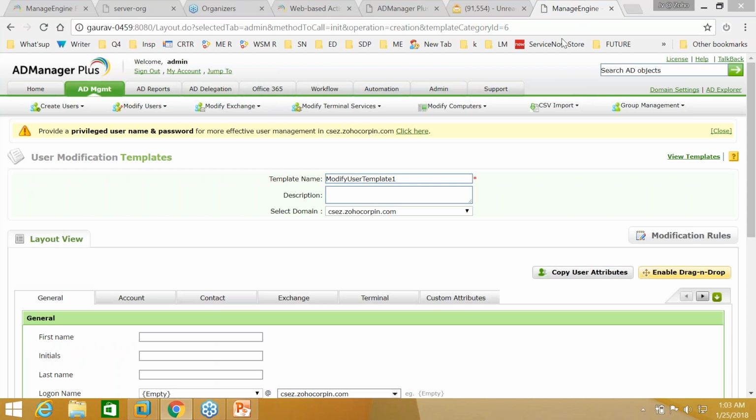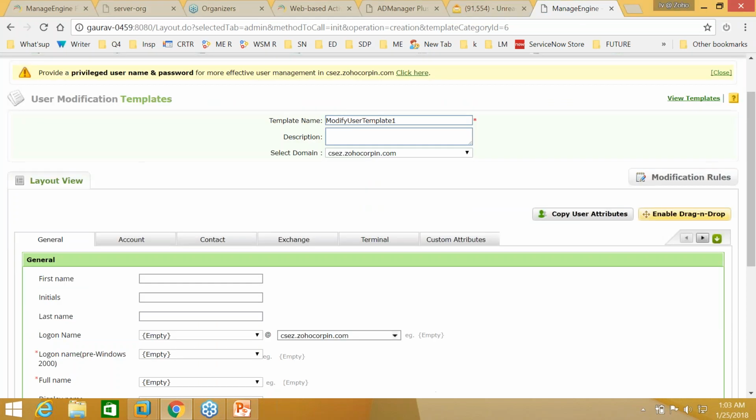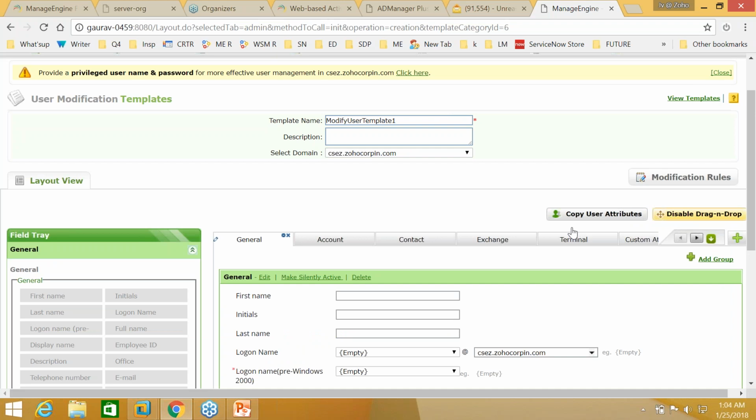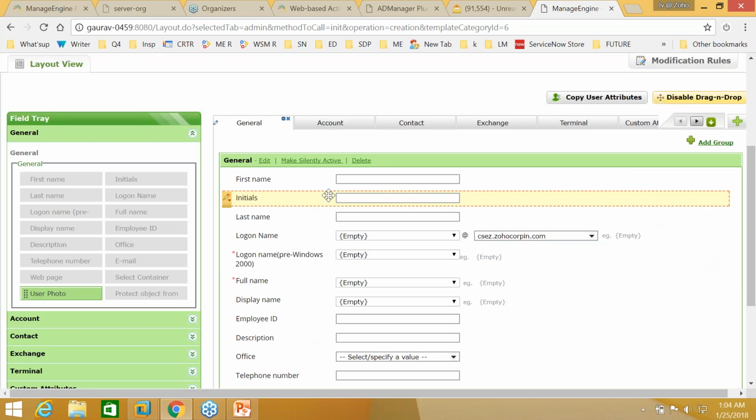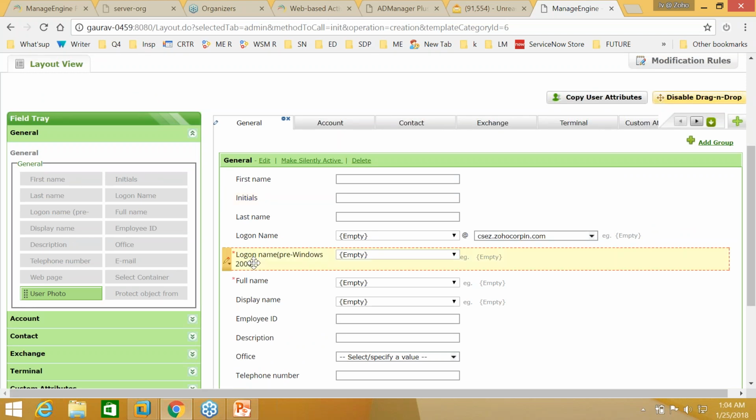All right, so we are again looking at a few more cases that can be performed through the group membership modification and the user modification templates here. So I'm going to go ahead and enable drag and drop. All right, so for those instances where yesterday we were talking about streamlining user onboarding process with the logon names, is there a possibility to have a common format for the logon names? Yes, we figured out that the user creation templates helped us yesterday.